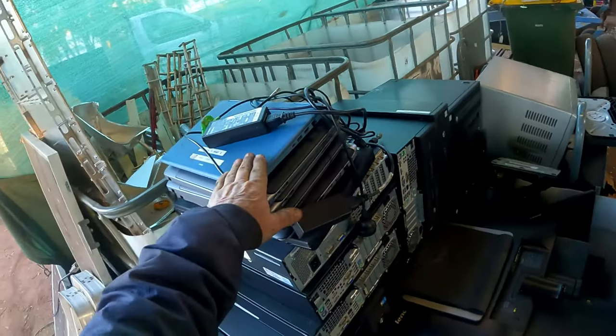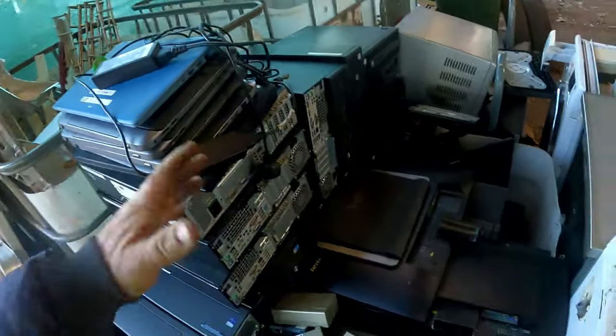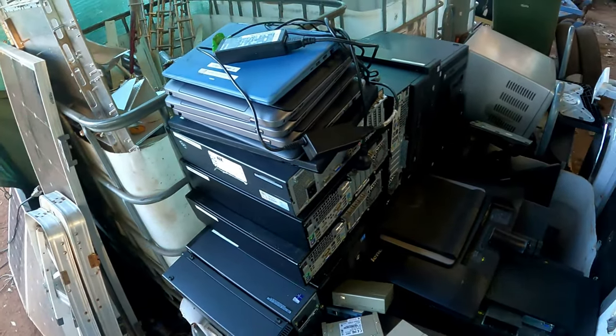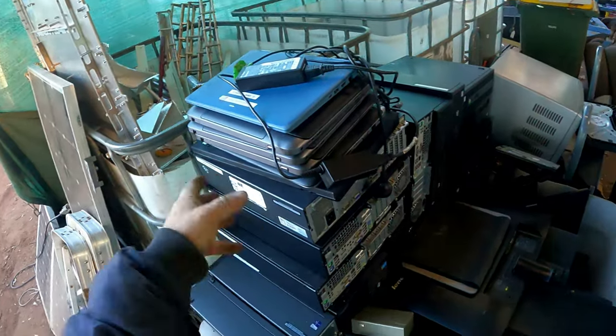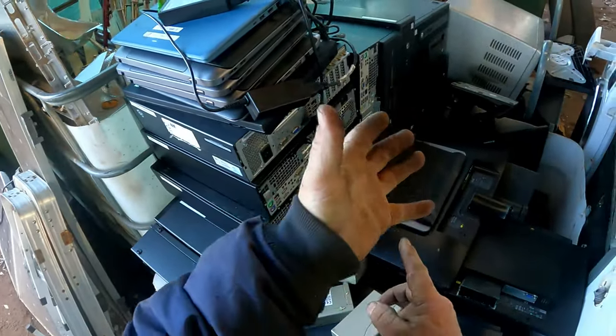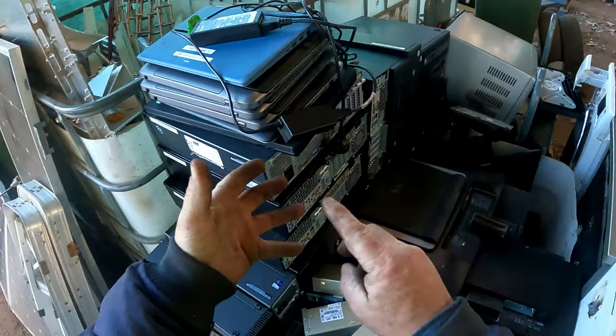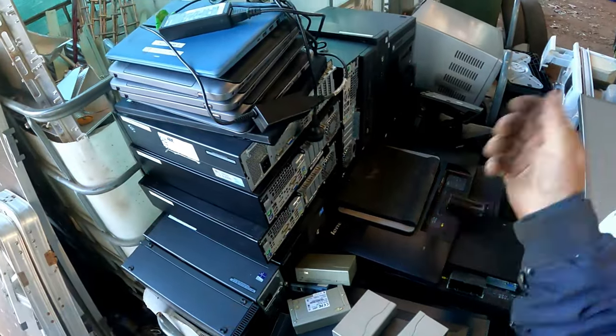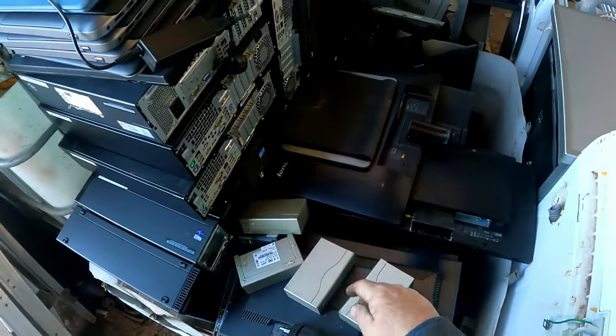I did turn a couple of these laptops on. They're school ones, so they're password protected and that sort of thing, but I'll go through, take the hard drives out and destroy the hard drives, because the hard drives have got cast aluminium and a little circuit board anyway, so that destroys the hard drive. I don't need to do anything else with the hard drive.